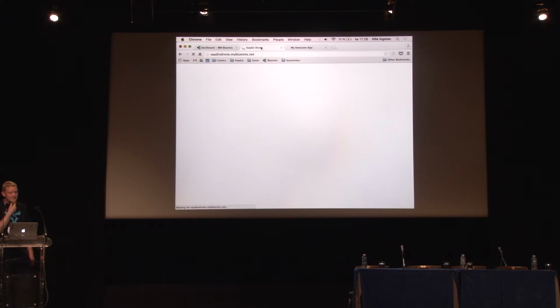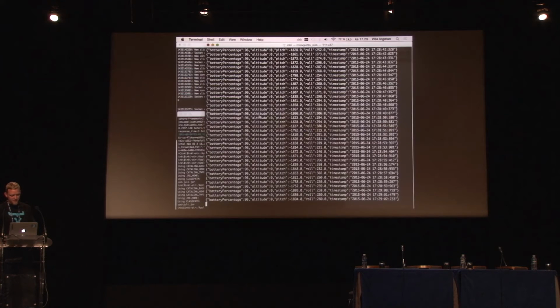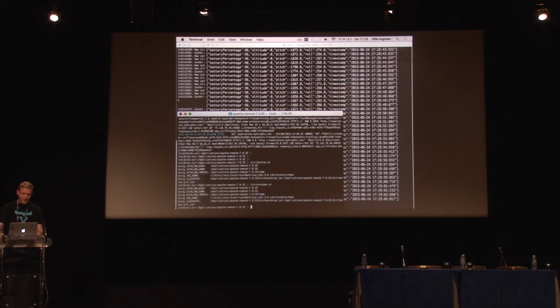Let's see if the internet is up. It would be much cooler to show you something if the internet would be up. Okay, let's still give it a few seconds. My backup plan is to show it locally, at least the dashboard.